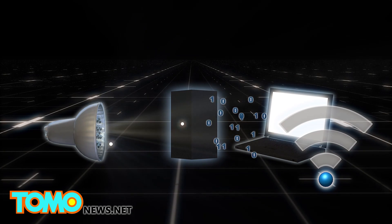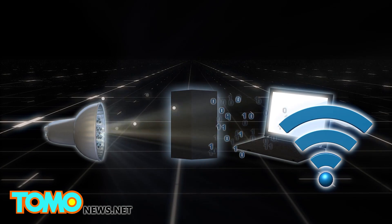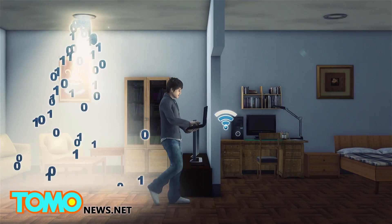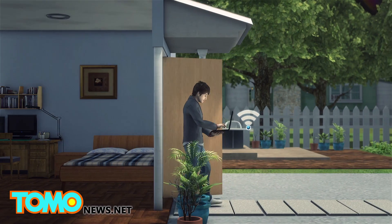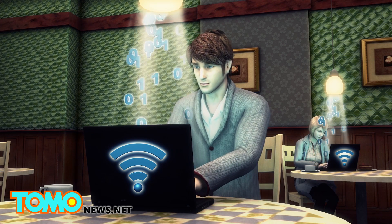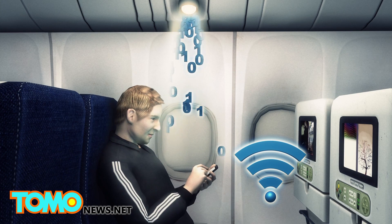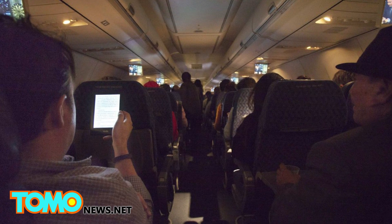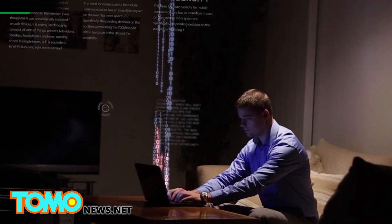When the current is manipulated to create slight fluctuations, a photodetector device can pick up the pulses to convert them into an electrical current. However, because Li-Fi uses only visible light, it does not work through walls, nor will it work outdoors in the sunlight. In the future, light bulbs could become wireless hotspots and could be utilized on aircraft and in other places where radio signal interference is an issue. Due to its limitations, initial usage of the technology may be restricted to crowded urban areas, or in areas where Wi-Fi usage may not be safe, such as hospitals.